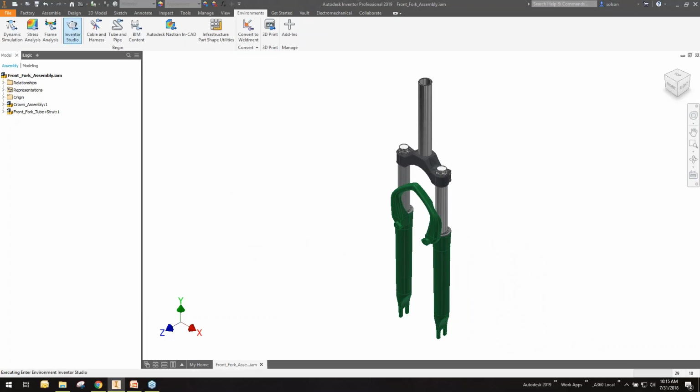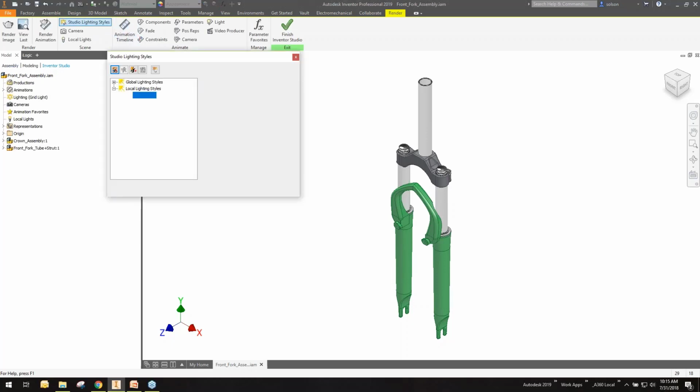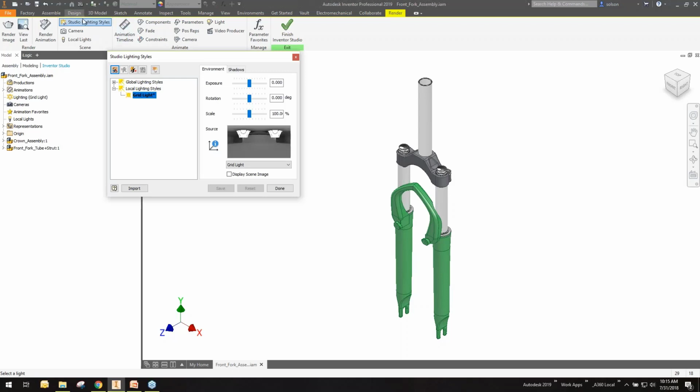I'm going to jump into there. So what I typically do first is I like to set the scene, which is mostly picking the, I'm sorry, not the appearance library, but the studio lighting style is what I meant to say there. So I'm going to go to my studio lighting style. You can see here I've got one already in the file. It's just a very generic one that has some lights laid out in a grid.